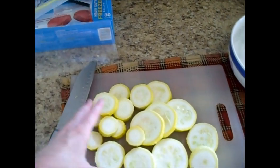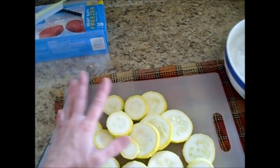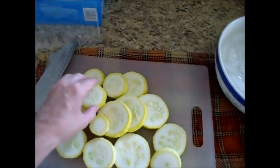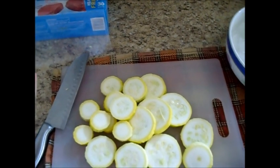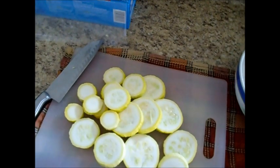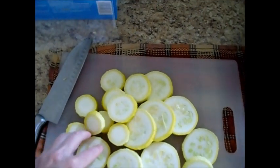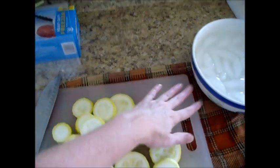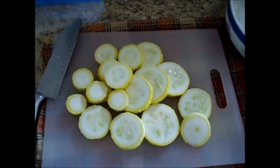Be sure to leave a half inch head space for expansion, and pat most of the water out between layers of paper towel before you take it to the freezer. This will help keep it fresh and crisp and keep it from being too mushy when you cook it the second time around. You still want to put the shredded version in a cold water bath just like the sliced version, and that's how you freeze the shredded version of zucchini.